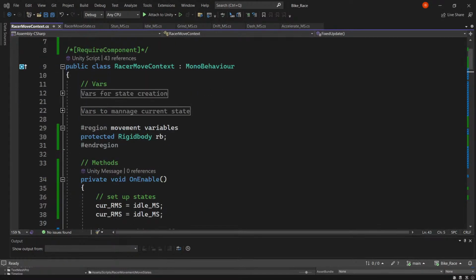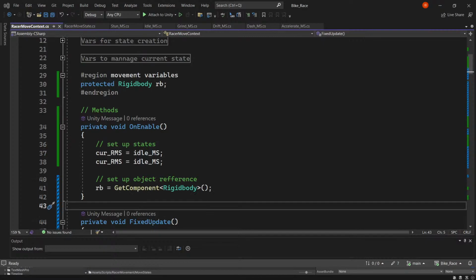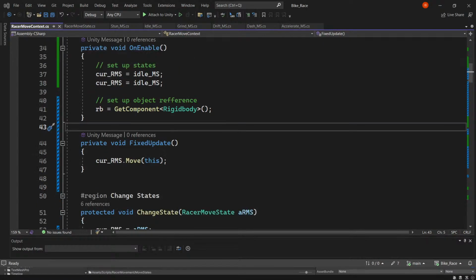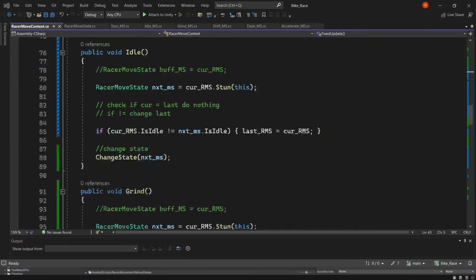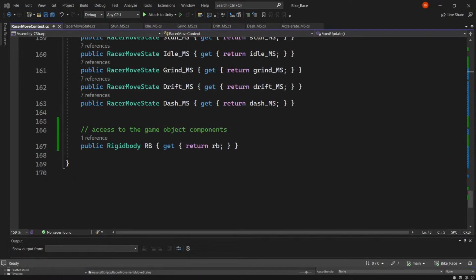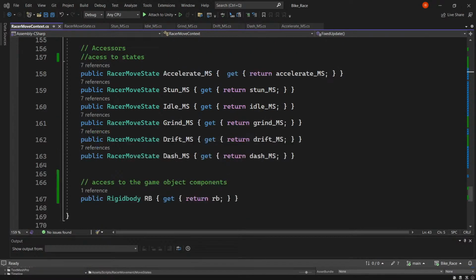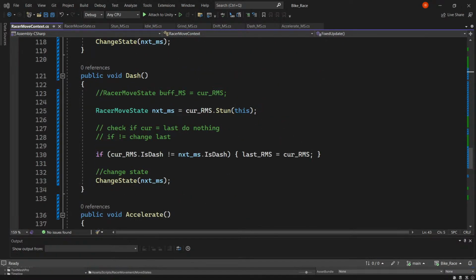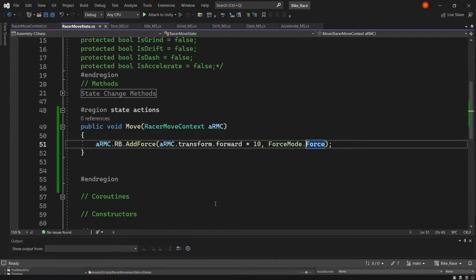So on enable, we set this up, we got the component, we got component of rigid body type, we have that shareable with the other one, rigid body RB, get return this little rigid body. And then we have the racer move state. The racer move state has move, which takes into context, looks for the context by 10.